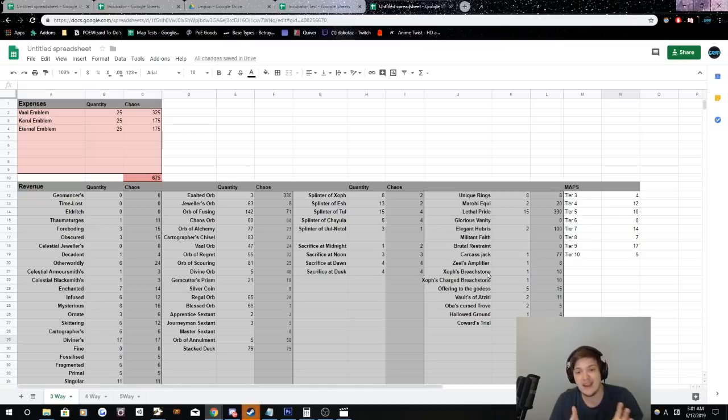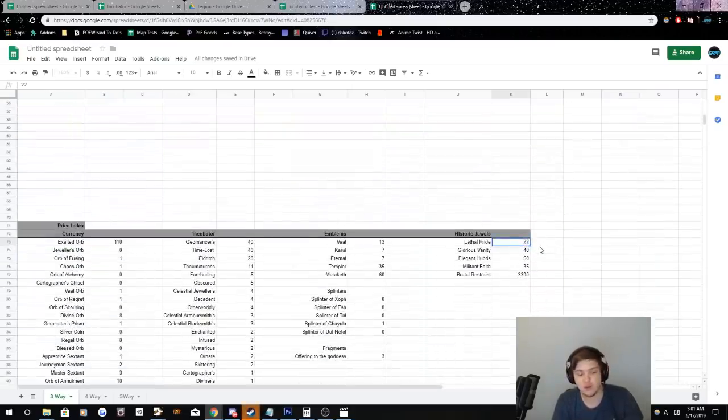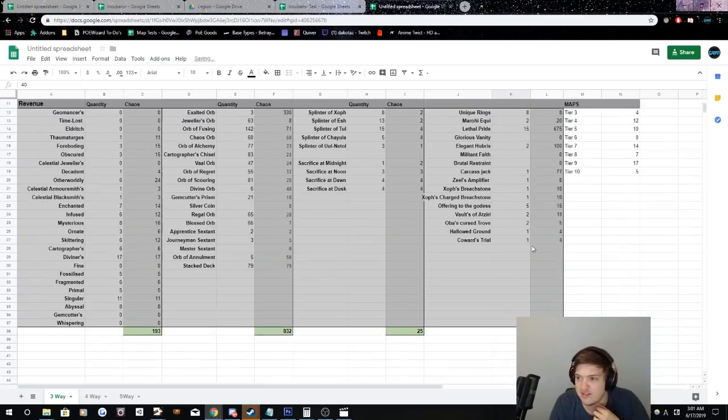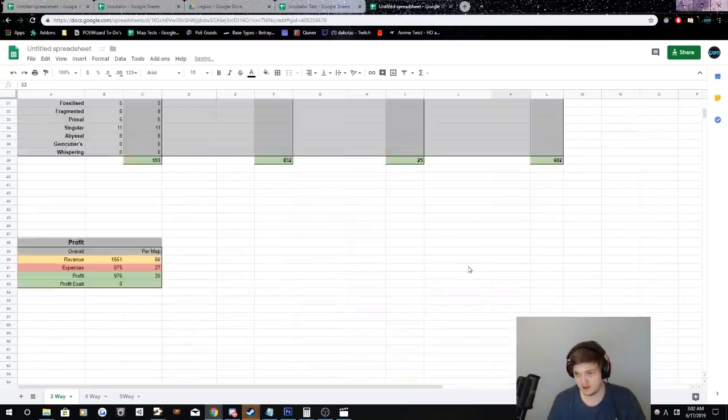And they really do pay for pretty much most of the sets. I'm actually curious, if I bump this up to 45, does that just pay for all the sets? It pretty much does. It pays for all the sets just off the Lethal Prides. So it's just a no-brainer to be able to do this content, and it's just really, really lucrative. But we'll bump that back down there now.